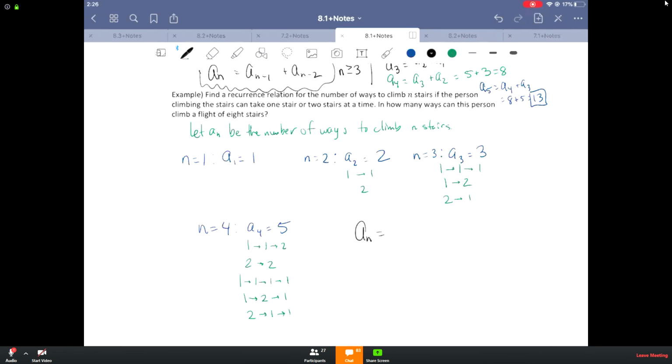So putting all this together, we get a sub n is equal to a sub n minus 1 plus a sub n minus 2. The 2 previous ones, which is a Fibonacci sequence. It depends on what you start at. Now, in this case, we started at the same values we would have, the 1 and the 2. So to get the, let's see, what did we get to? We got to, let's skip some. We got a sub 4. That was a sub 3 plus a sub 2. That was the 2 plus 3, which is 5.